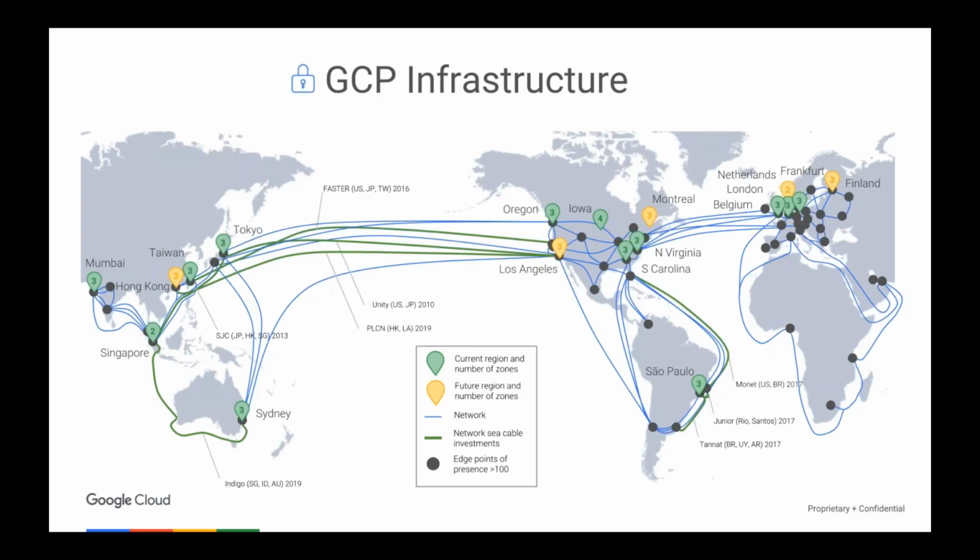If you went and asked people, hey, I've got zones and regions which are useful, the difference is that every one of those lines are network, cables, and investments that Google owns. So we have the second, and possibly shortly the largest, network in the world. And we use it, of course, to run our own infrastructure, but it also allows us to do fairly unique things for our customers.